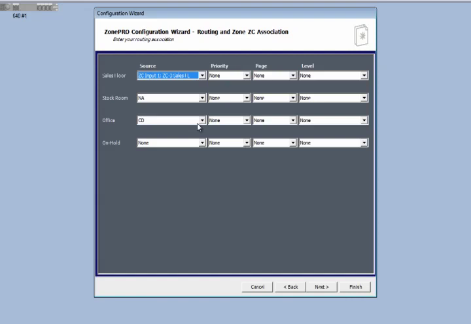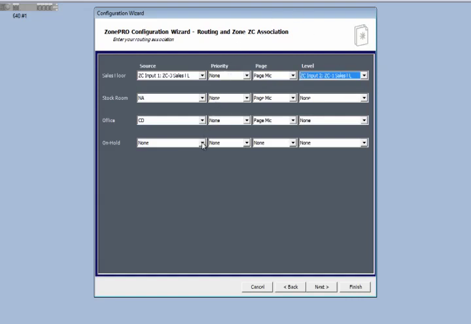To the right of Priority, you will see Page. In the Page drop-down menu, select the page mic that we named at the start of this training. I will select the page mic for all zones now except the on-hold music zone, as I don't want people on hold to hear paging. This will allow the page mic to override or duck the music source while a page is being made and then fade back to music once the page ends. In the next column, we have the level controls. In the drop-down menu, select the ZC1 volume control that matches up with your zone name.